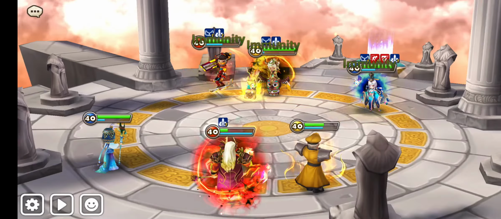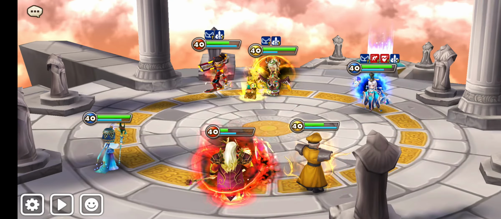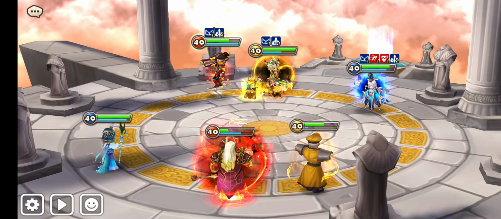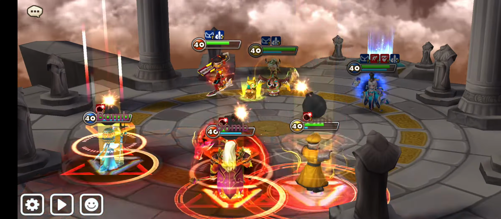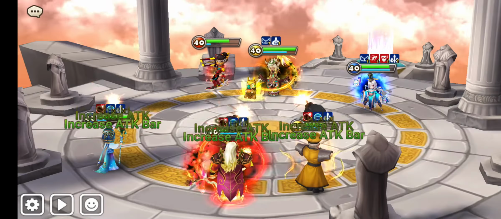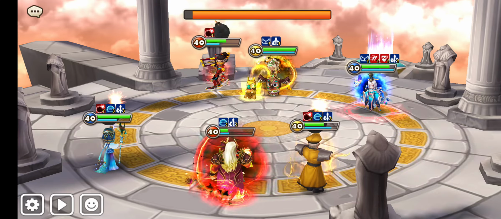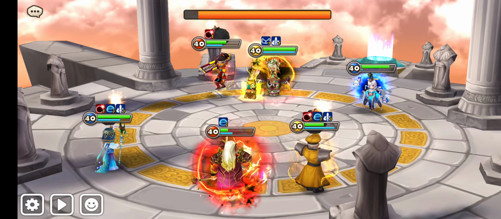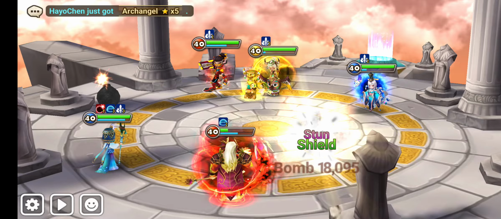Immunity? I knew it. But she got resetted. So it should be fine. Does she have it now? Wait, let me think. She got resetted. Come on. Let's transfer the bomb to him. Yes. She doesn't have it now. She can cleanse. She's going to cleanse.